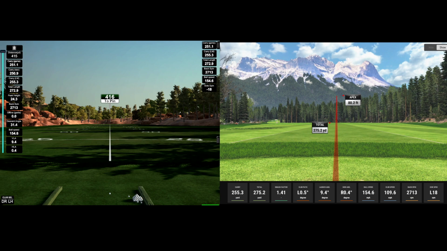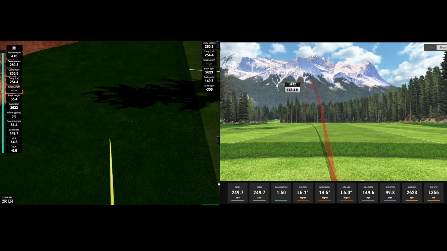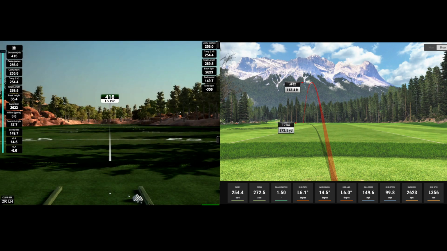Carry's most important, especially if you're playing with irons and you're trying to go for exact distances. I'm not good enough to care about that. As long as I'm within 10 yards, I'm happy. Yeah, shoulder is not coming around. So 256 carry game, 254.4. Again, we're within 2 yards.